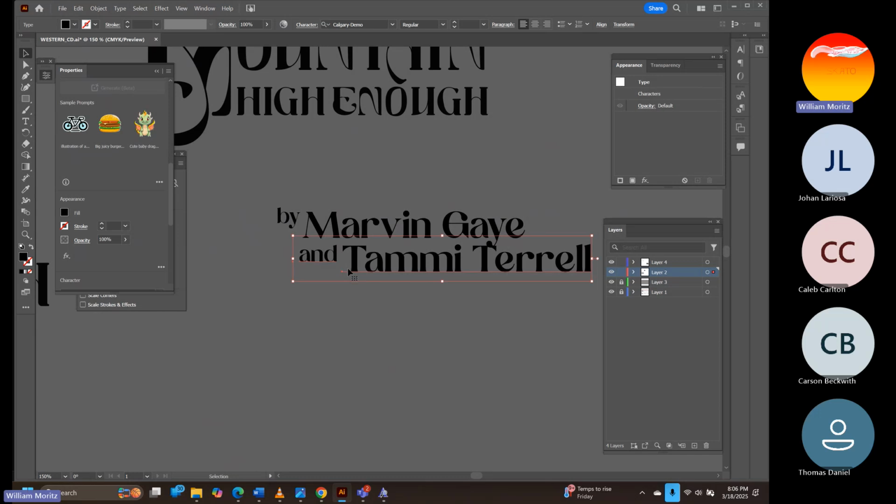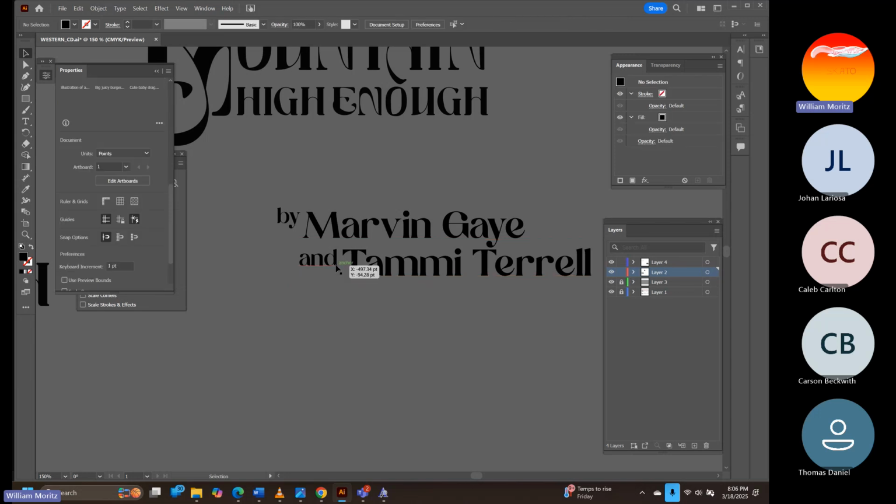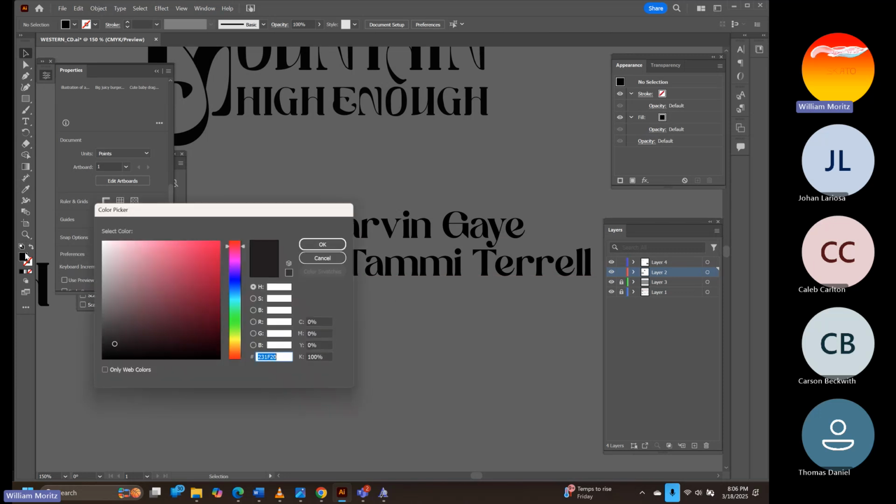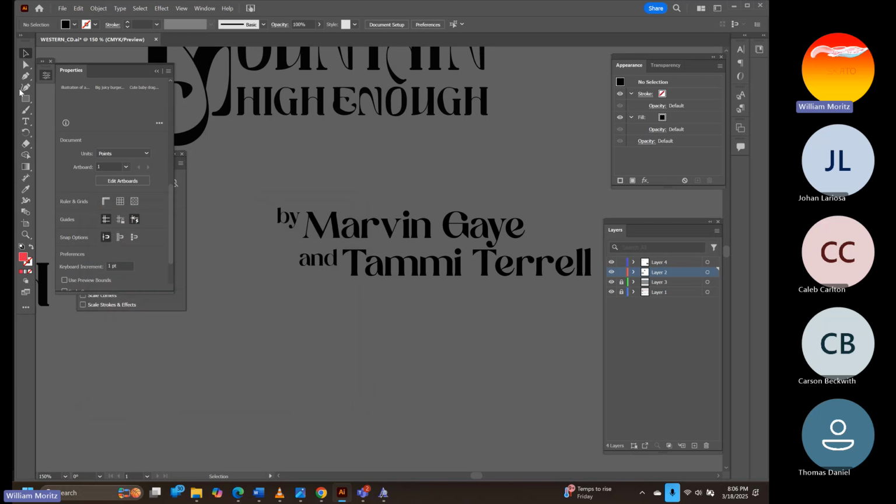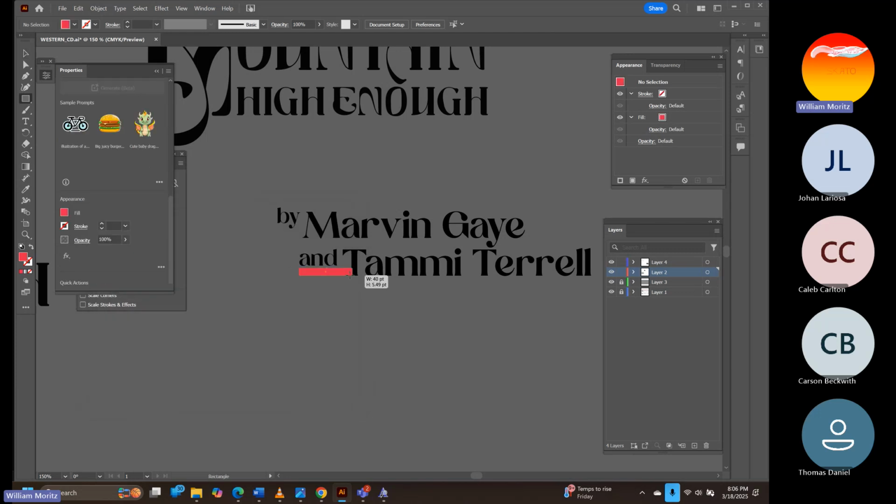So we're creating sort of a stair step here. If you can see over on the right-hand side, the Terrell is going really far out. The "and by Marvin Gaye" is all working. I'm keeping in mind the spacing between everything. So right now, let's just do another one of those quick spot checks, those pink bars that I used a second ago.